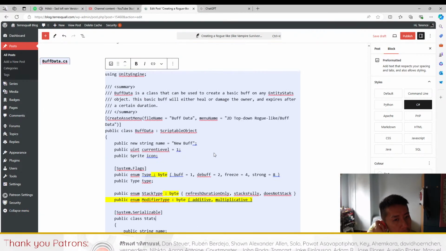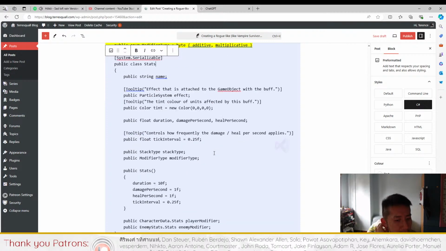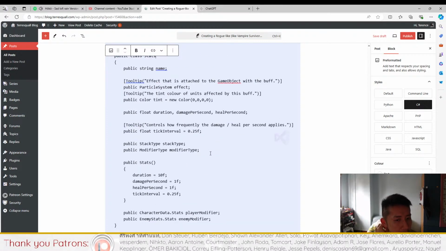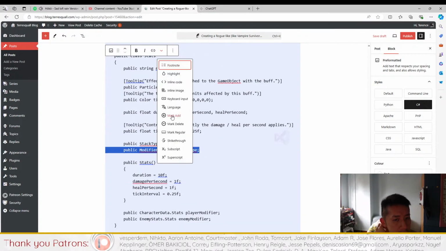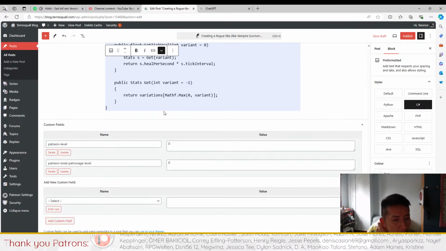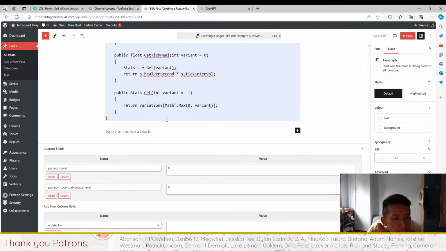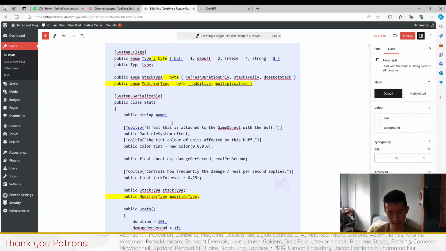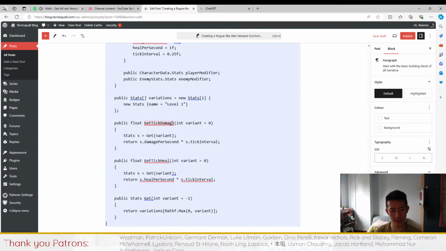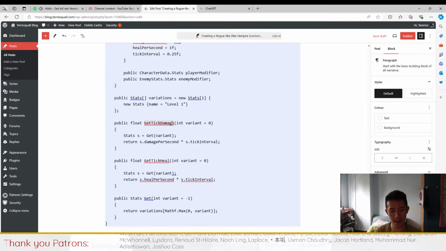Modifier type. So these are the additions right here as well. And then we have add after, then by set.